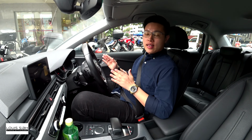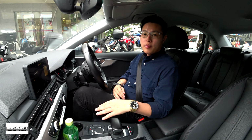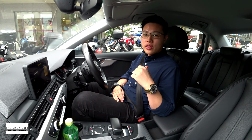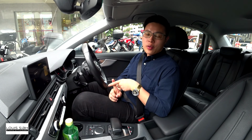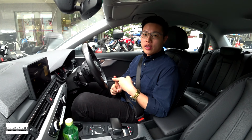Now let's move on to the things that actually bother me about this car. I know I told you guys about my day one impression with the car, but if I'm able to tell you right now without looking back at what I told you before, that means it really bothers me. First off, the 7-speed S-tronic gearbox at low speed. That bothers me because it can get a little jerky when I'm crawling in traffic.